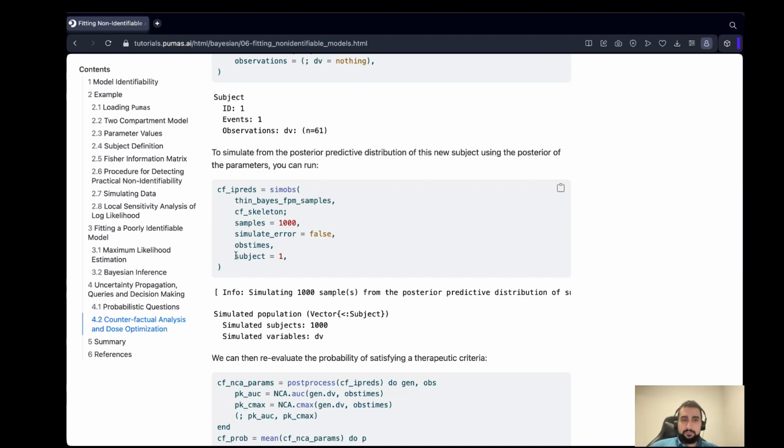But in this case, we don't have random effects, but I wanted to show this just to be more general. So in this case, both cases are equivalent because there are actually no random effects in the model. It's a single subject model.